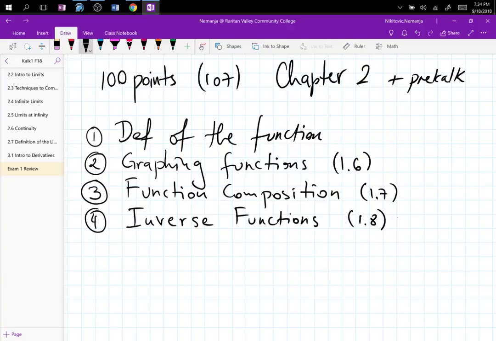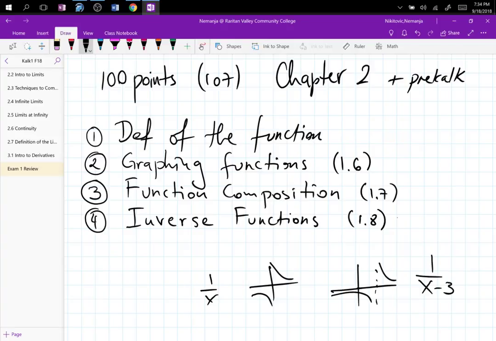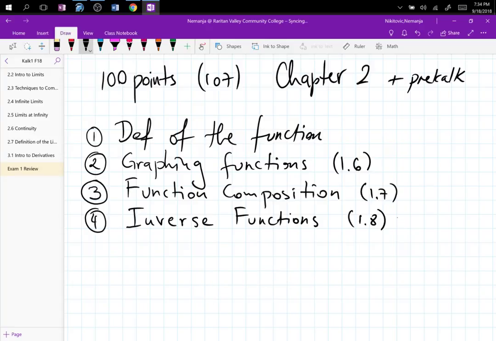So you have to be able to graph the functions. You know that if you have 1 over x, that's the basic one, and if you have 1 over x minus 3, then you go 3 units to the right and then you draw the function, right? So these types of basic shifts, and then the minus sign flips the function and all of that good stuff. So you have to be able to graph. You need to know the quadratic, the linear, the cubic, the square roots, the e to the x, the ln x.